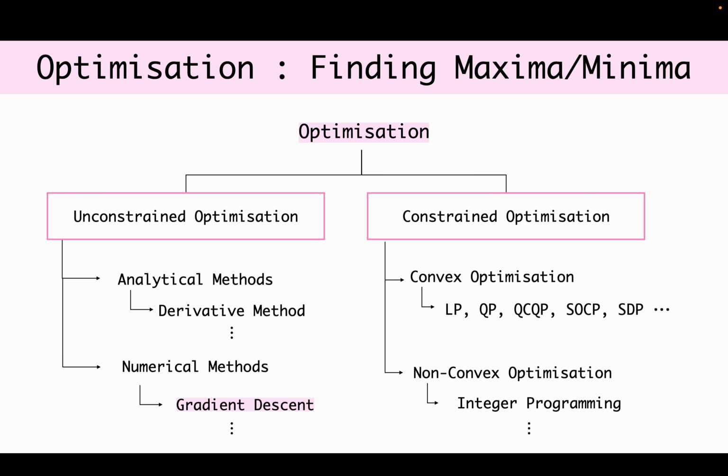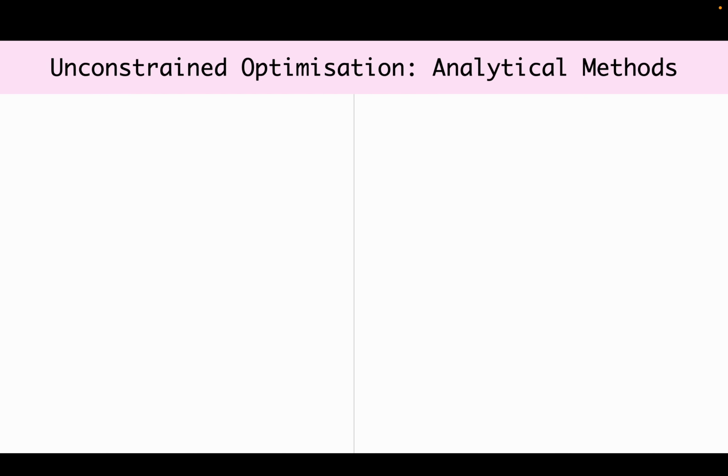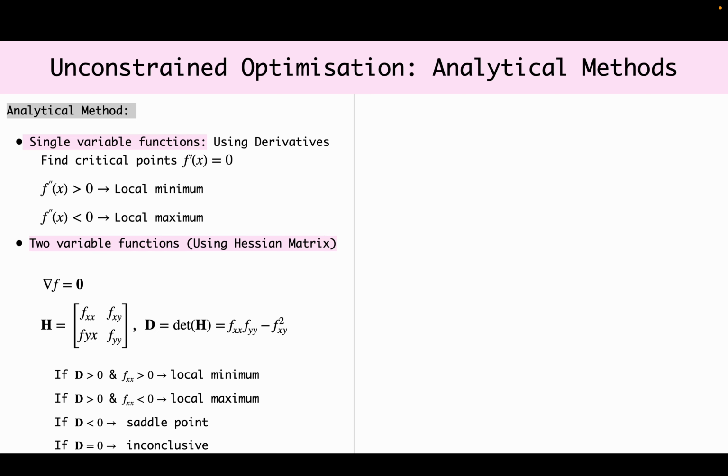Before we see the working of gradient descent algorithm, let us see some more details of how analytical methods work. So in analytical methods, the function can be a single variable case or a multivariable case. In single variable case, we differentiate the function and equate it to 0, and we obtain a closed form solution for the minima or maxima. And we can know whether it has a minima or maxima by computing the second derivative, and if the second derivative is greater than 0, it has a local minima, and if the second derivative is less than 0, then it has a local maxima.